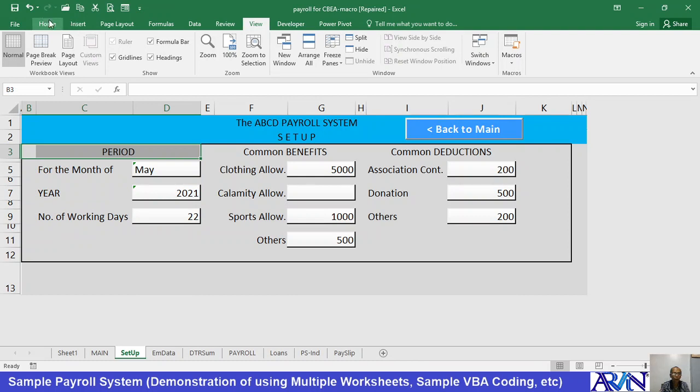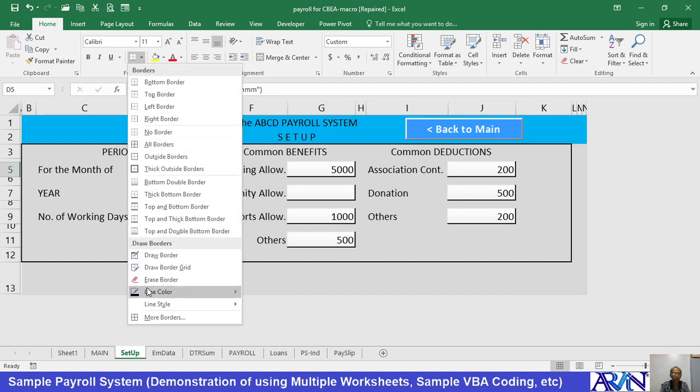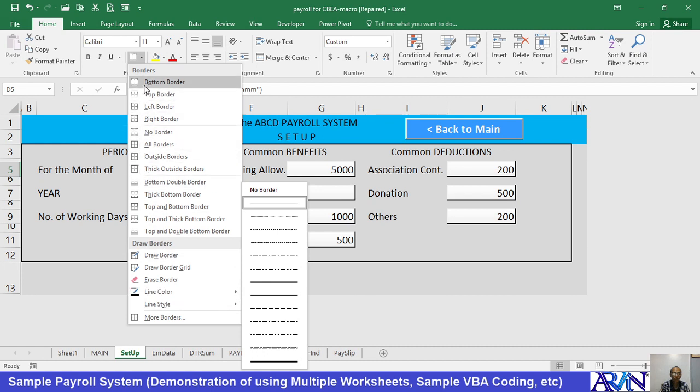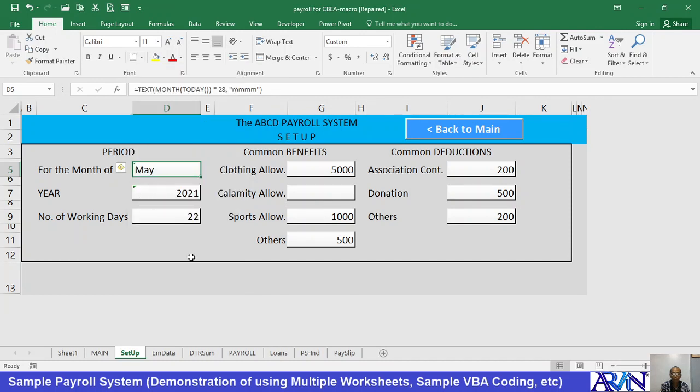You just need to have this colored gray, actually color it gray, and then I colored the areas where I need to have the values white, and then I put some border in the right side and at the bottom. So you just need to choose, for example, the bottom border. If you want to have a thickened border, you use this one. So that's how I design it, so that it will look like it's a text box in a real system. So what to do with this?